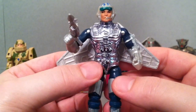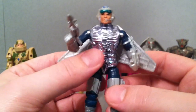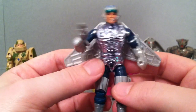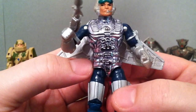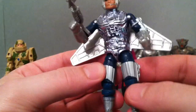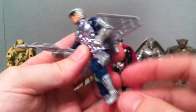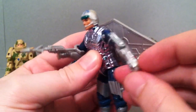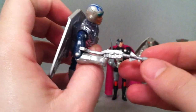Now we're going to take a look at Hawk, which I love this guy. Other than Sauron and Captain Power, this was my favorite, although there are a couple of things from Series 2 which I also love. He was one of my favorite good guys, just because he has a lot of nice detail here in the chest, and it's that shiny, silver chrome look. He's got the missile here on the thigh, and he could do his leg like that, shoot the missile off there. Then coming to this shoulder, he's got a missile there, one there as well, and I don't think he had one on that. No, he doesn't. But his gun also has a missile right here.